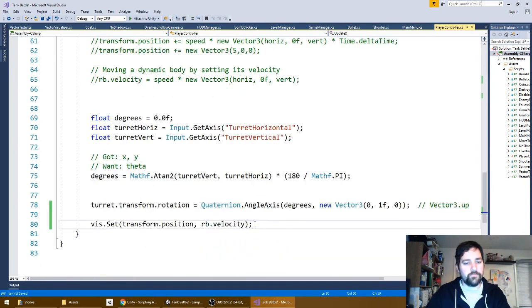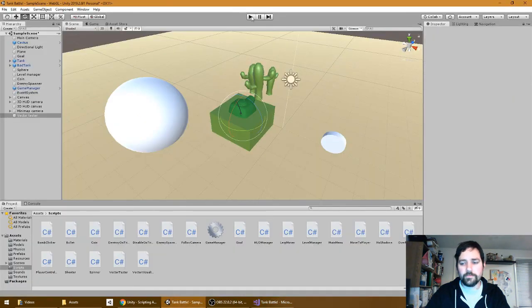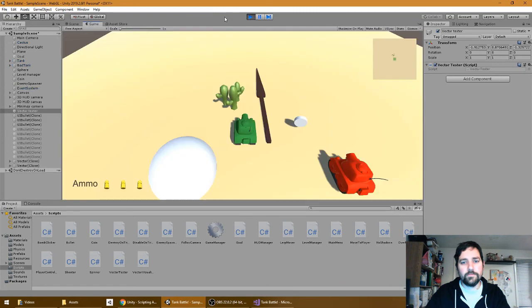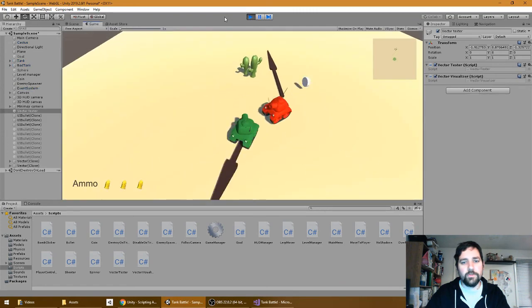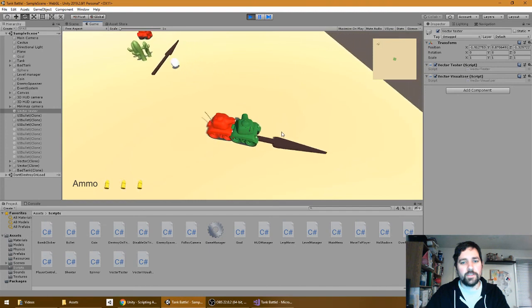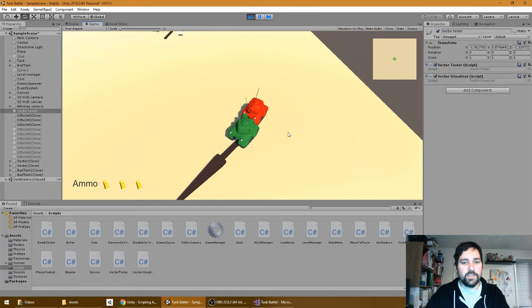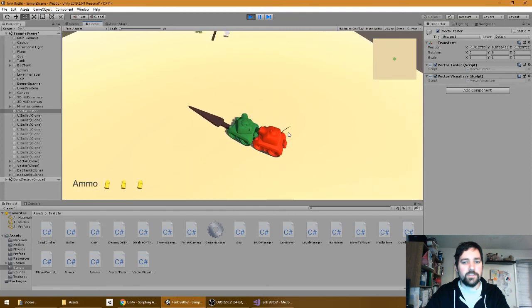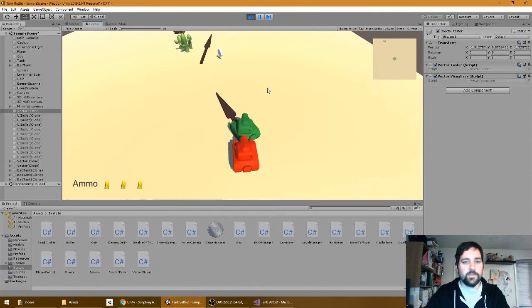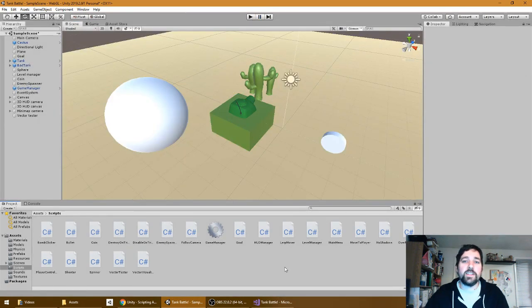There we go. Alright, cool. So every direction I go, it's going to point, and the faster I go, the longer the arrow. Cool. Works pretty well. So it's cool to see our vectors in action.